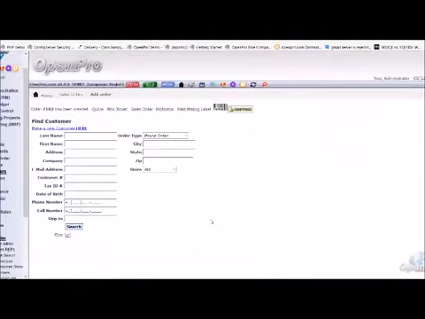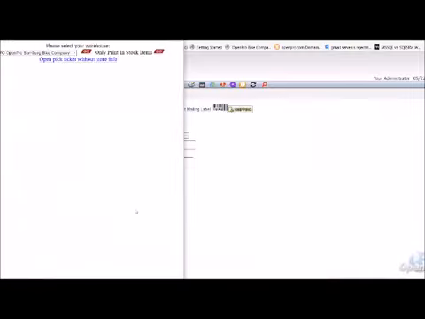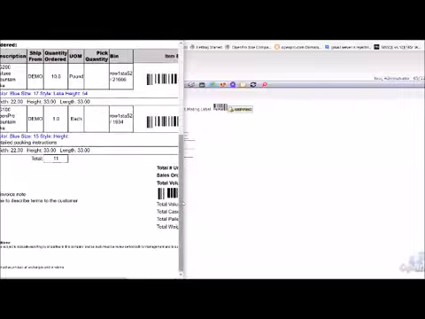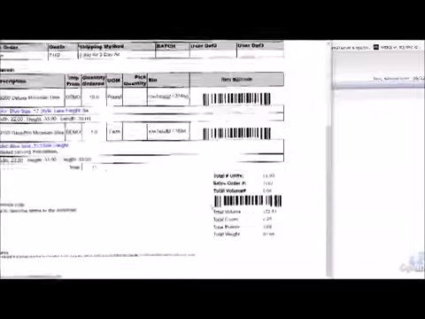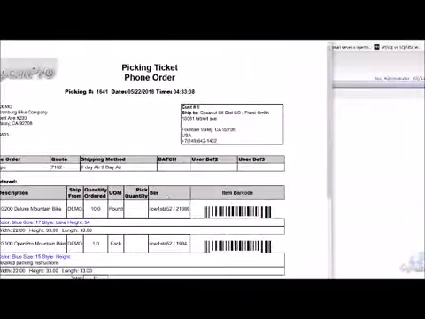Okay. So I'm going to go ahead and place order on this. Now that place order will then put it into the shipping queue as well as the manufacturing queue. They would automatically generate a picking ticket. So then the picking ticket has barcodes. It also tells you what bin where you get the information from and where it's being shipped to.